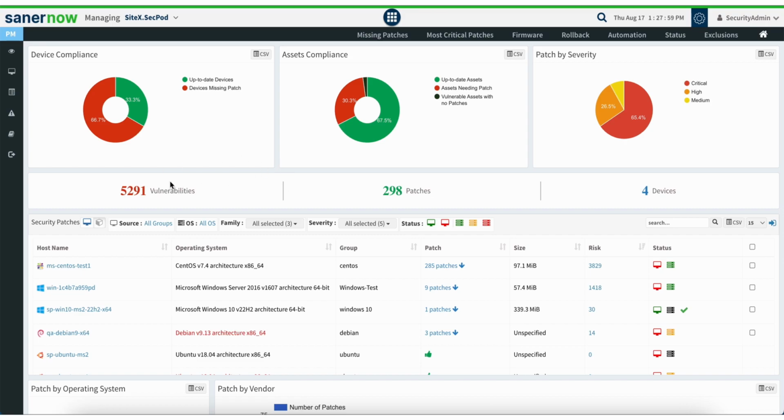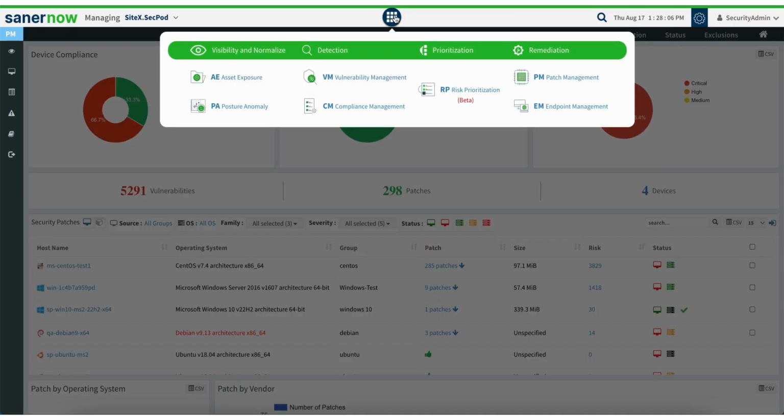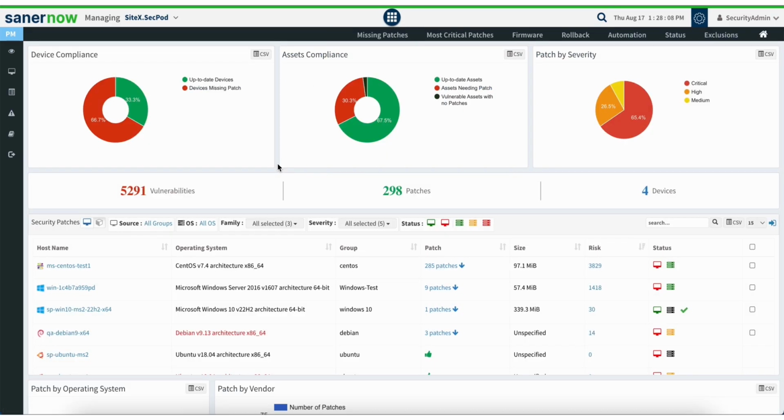So like you see on this dashboard already has that information because vulnerability management would have done a vulnerability scanning. So unlike any other patch management tool, SanerNow is a smart patch management tool that has an integrated vulnerability scanner, and already knows what vulnerabilities need what patches on what devices, right?